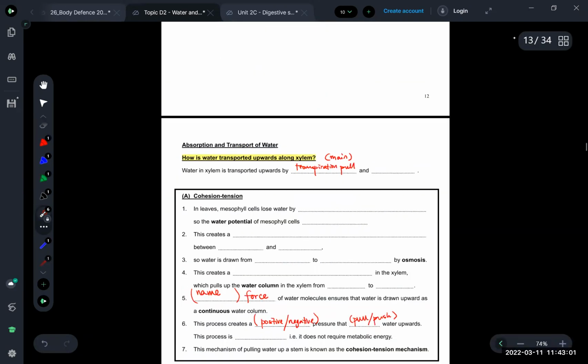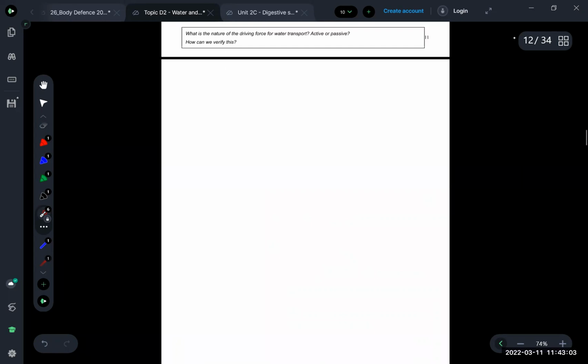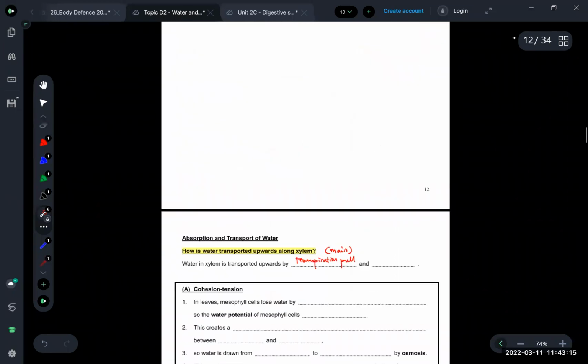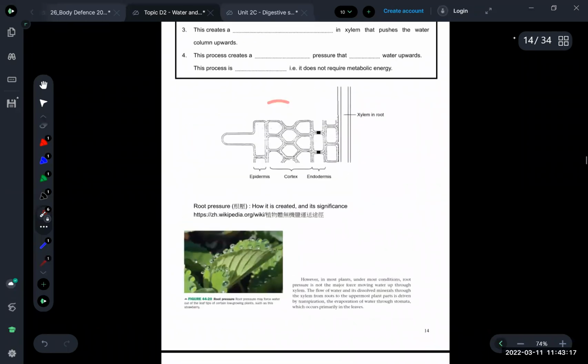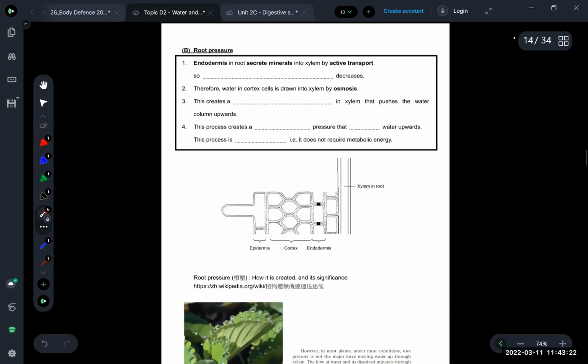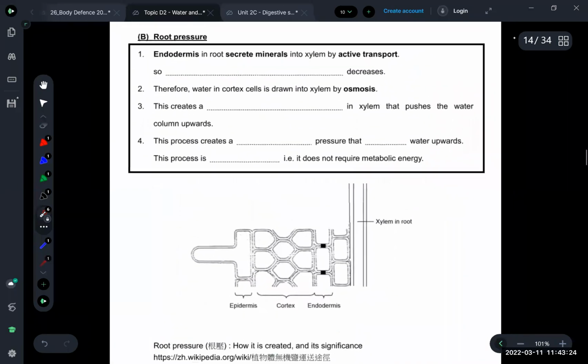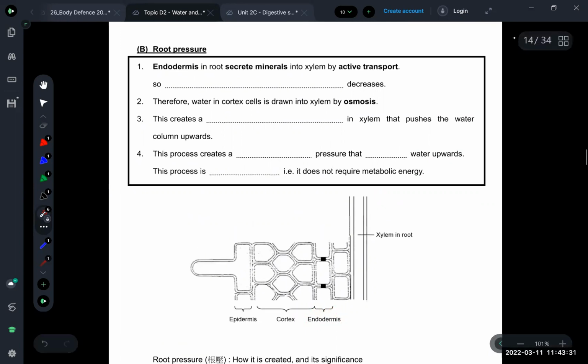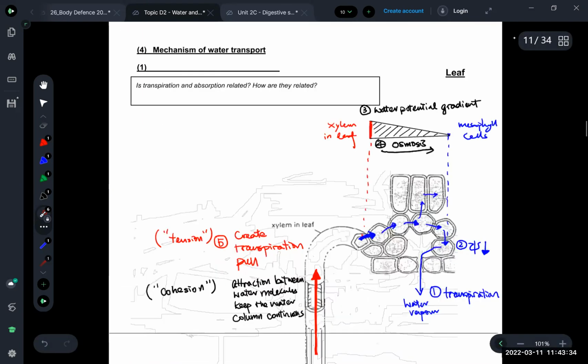Now, from the name, you can see this force is originating from the root itself. While from the name transpiration pull, you can see that the first force that we discussed originates from the leaf. So it's top down, all right? Something happening at the upper part, driving the water up. In root pressure, something is happening in the root that's driving the water up. So the first thing that I want to introduce is another structure in the root called endodermis. Well, actually, we have drawn that. I just didn't label it.